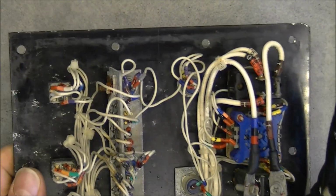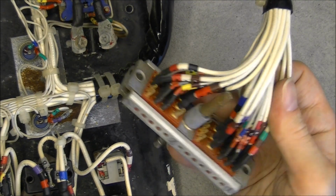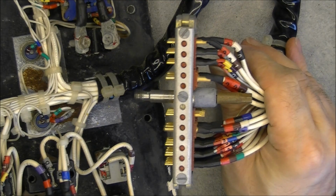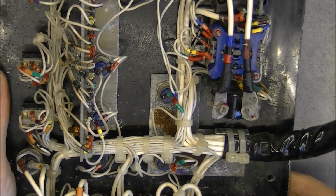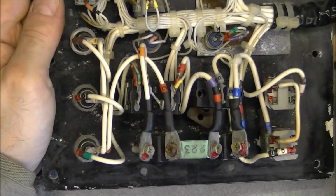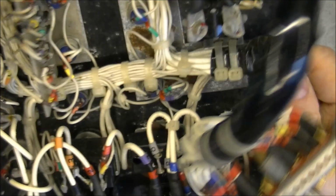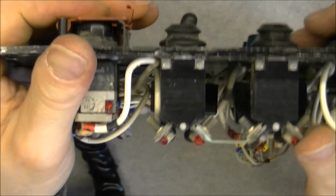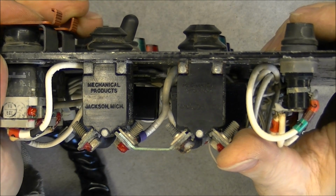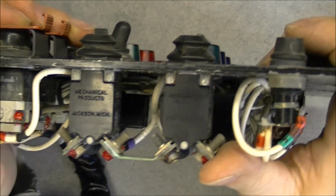So this front panel, you can see here is the wiring harness and connector again. Pretty rusty, sad condition, here even on the bus bar. So these things here are circuit breakers made by Mechanical Products in Jackson, Michigan, not very far from the Geek Group probably.